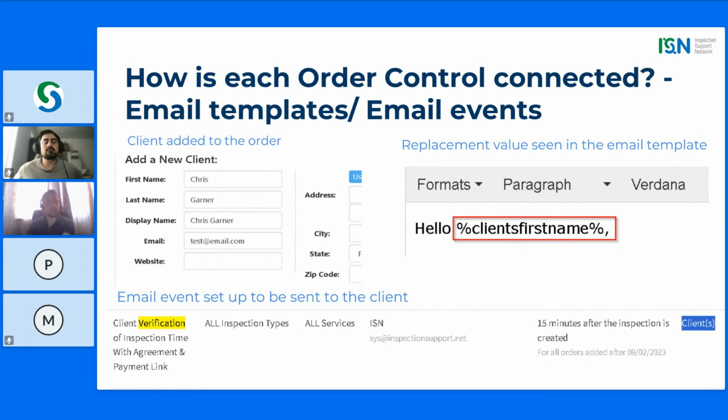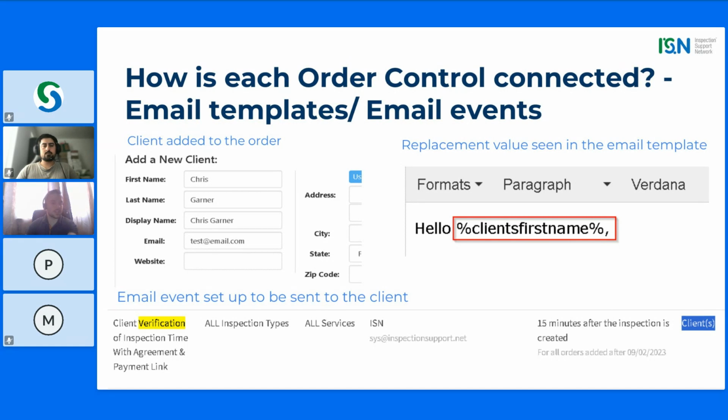As you've seen in email templates, agreements, and invoice templates, we have what we call replacement values. These replacement values will populate order information specific to each order, specific to each client. And if you were to have an email event tied to that email template, then that order information will be populated automatically. So in the bottom of the screenshot, we have the name of our email event, which we use as an example.